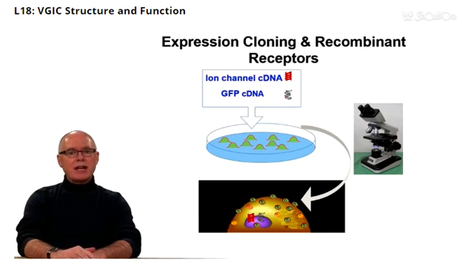A researcher can transfect one of these cell lines with the cDNA for the gene that they want to study and with GFP, and the cells will act as host and express the transcribed proteins. The GFP marker cDNA is included because the transfection of cells in culture can be inefficient. Therefore, the researcher can estimate the proportion of cells that are likely to express the protein for the cDNA of interest based on the percentage of cells that also fluoresce green under the microscope.